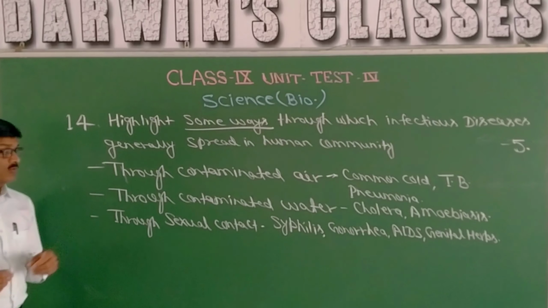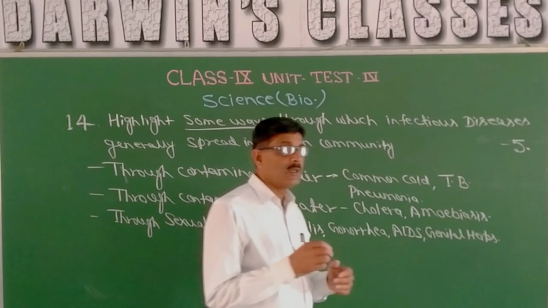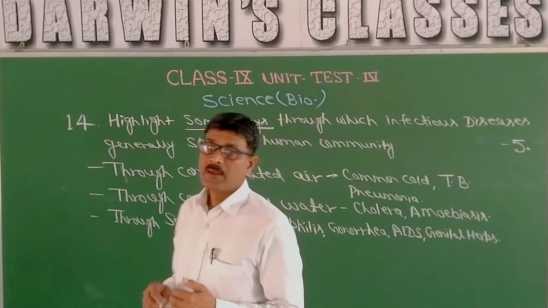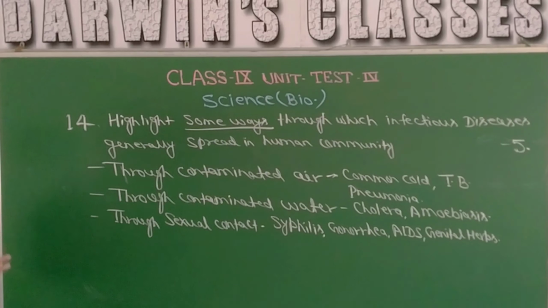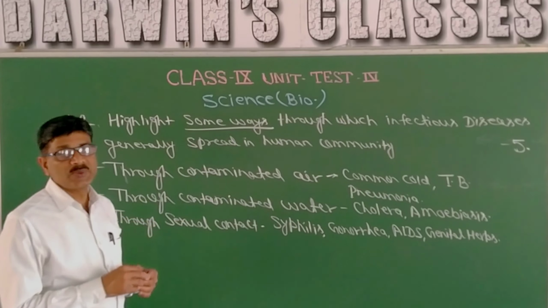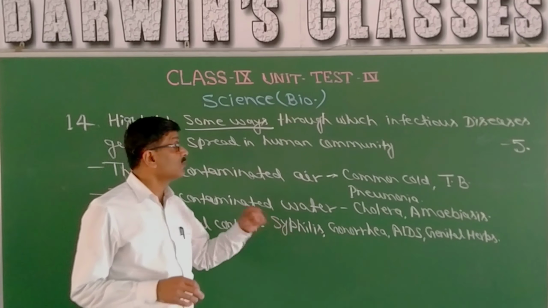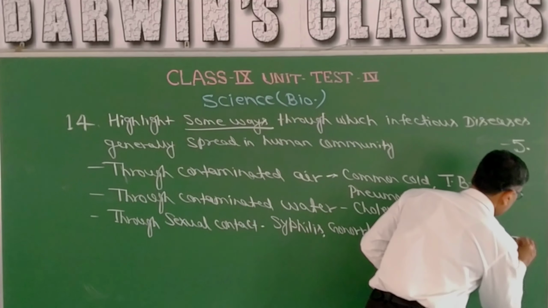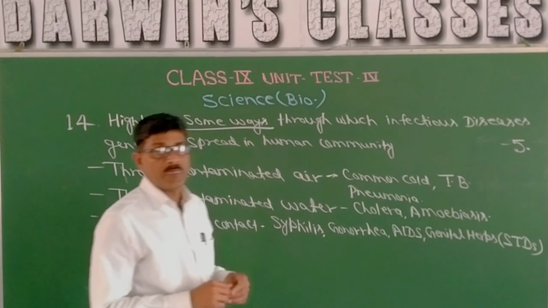Next one is through sexual contact. If a person is suffering from any STDs, that means sexually transmitted diseases, then a healthy person, if they come in contact with that person, the sexually transmitted disease will be transmitted. Diseases like syphilis, gonorrhea, AIDS, genital herpes are termed as STDs, sexually transmitted diseases.